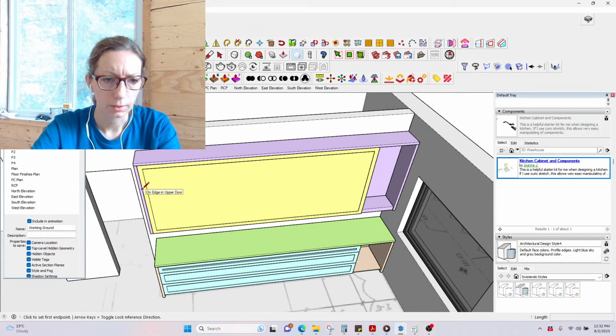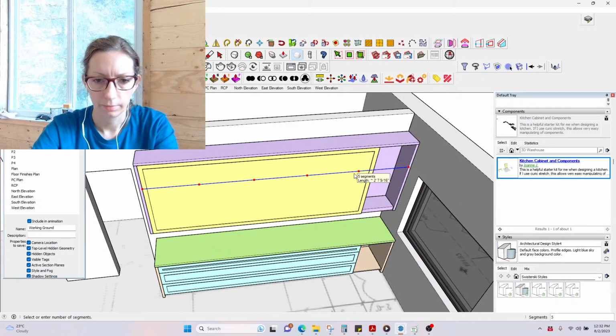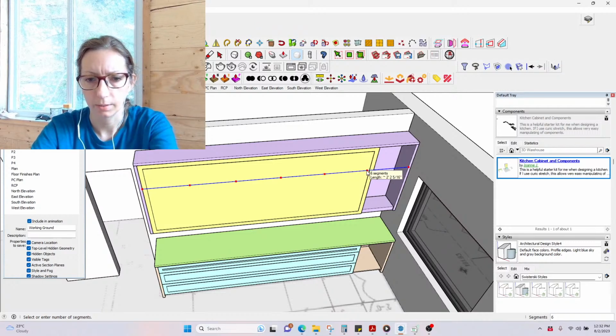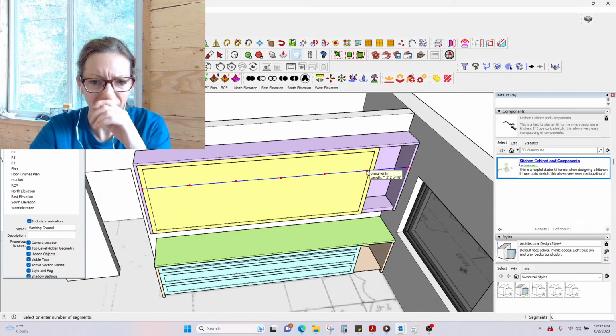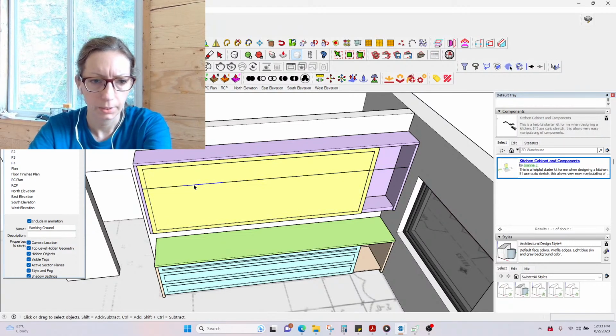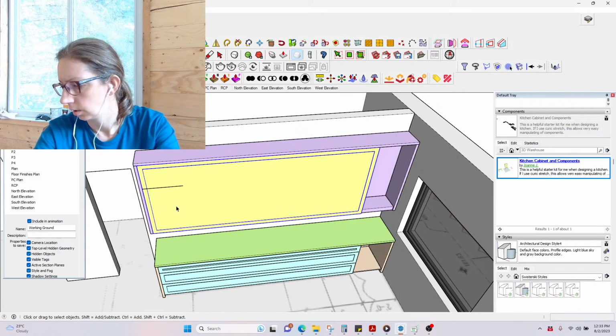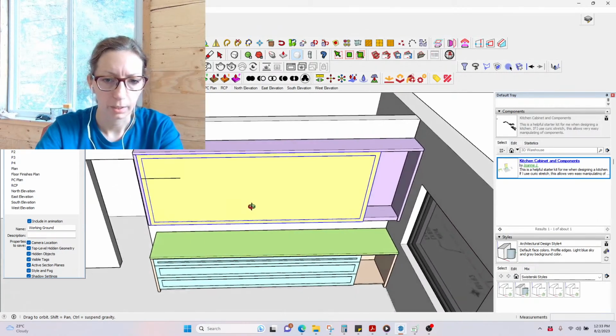What I do here is take a line all the way across and divide it, then figure out the right number of segments based on the length it's showing me. So 2 for 2 for upper cabinets is not bad. I'd say 1 for 10 is probably a bit better. I'm going to let it go there, and I only need one of these to know what the width of my upper should be.